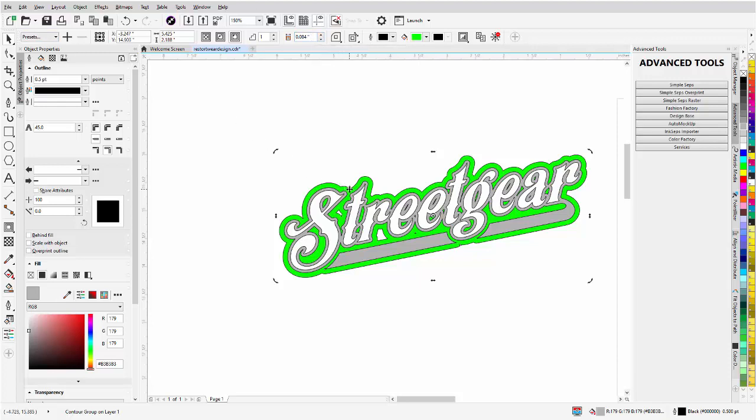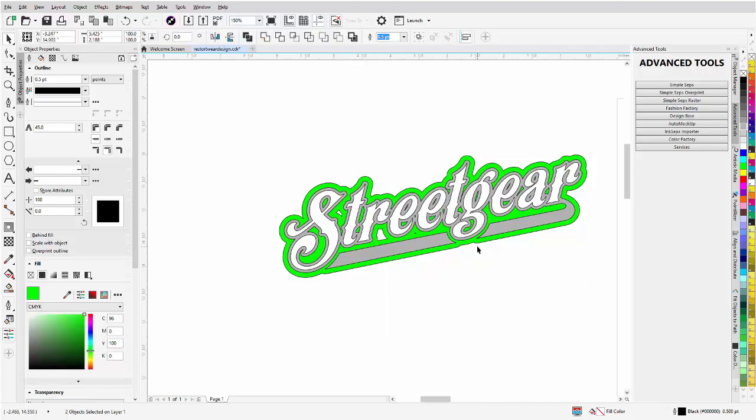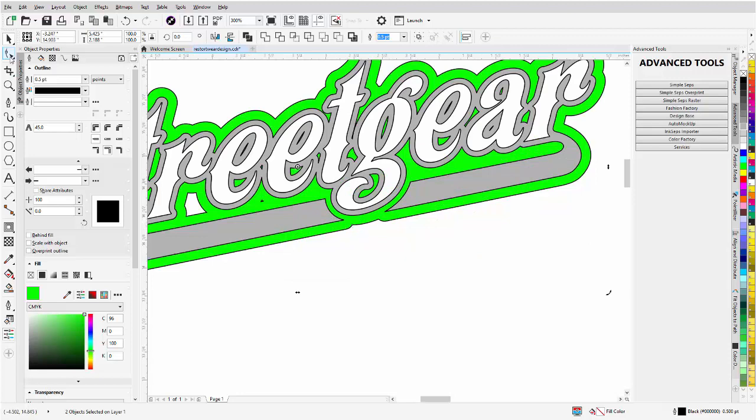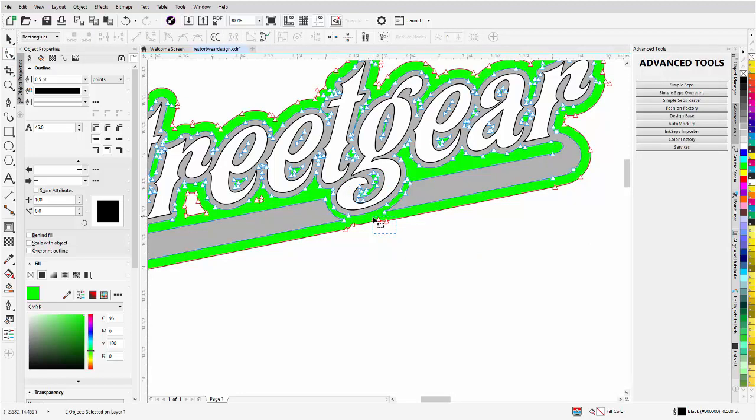Then I'll select this. Now I can right click, or I can hit Control K to break that apart. Then I'll come down here to this area with my shape tool, and I'll just select these nodes, holding down shift, lassoing them. Left click, hold down, lasso. And I think I got a node there and I don't want that node, so I'll just select this, hold down shift, select that, and that. And I'll hold down Control now to make sure I get all 4 of these. And then I'll just double click to delete them. And there, now that's nice and straight.